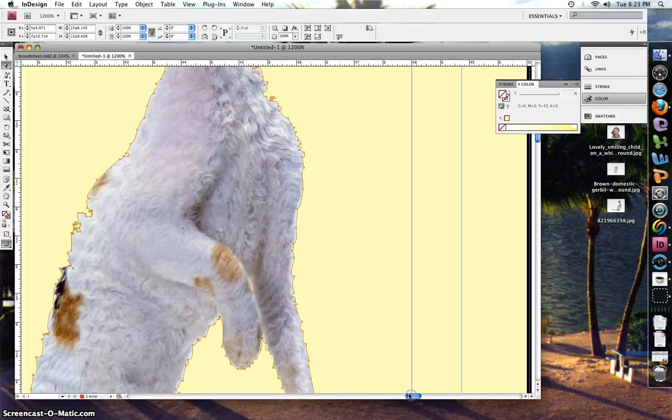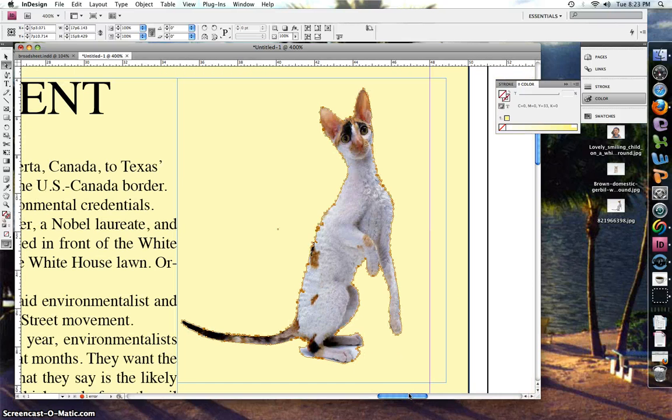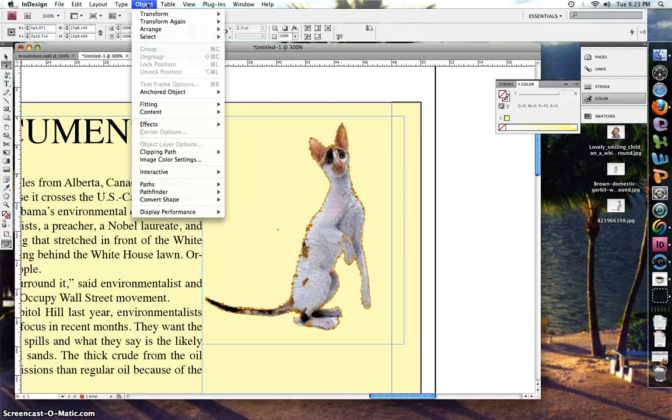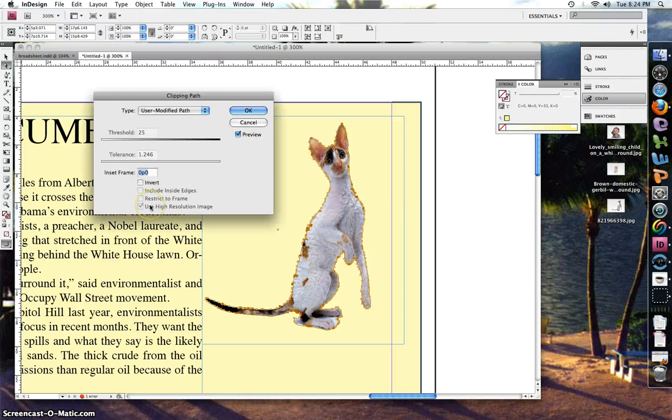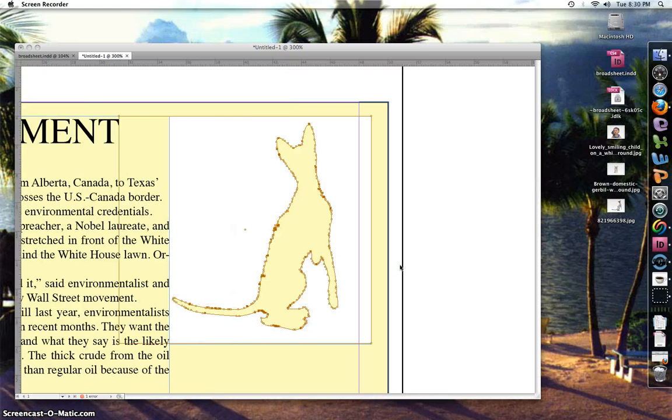And another cool feature that you can do with this, once you zoom back out, once you have your cutout, you go back to Object and to Clipping Path and to Options, you can actually make a sort of frame of the shape, and so if you click on Invert, it'll just cut out that image and leave you with sort of a cookie cutout of the image's shape.